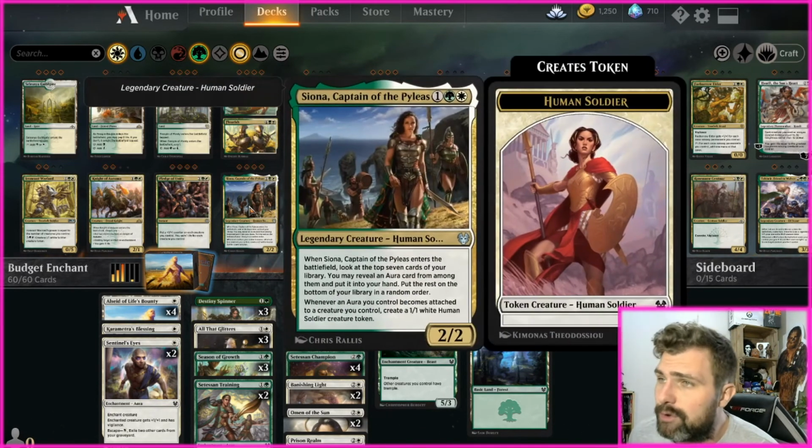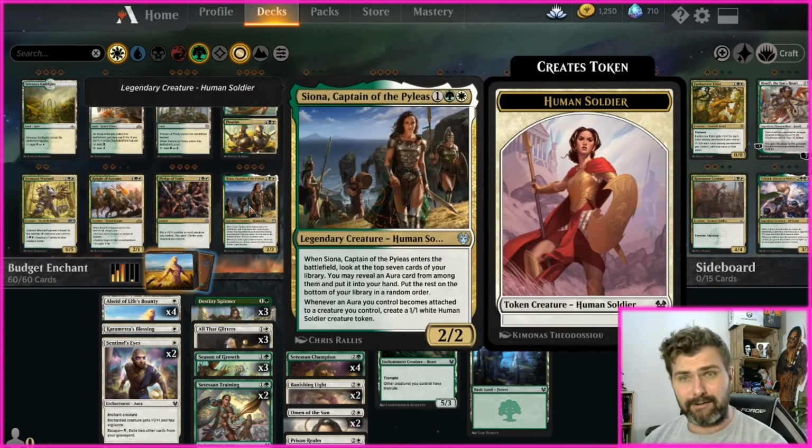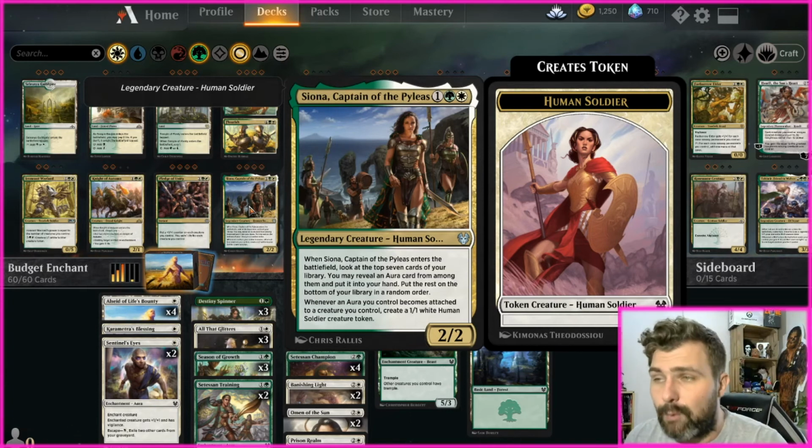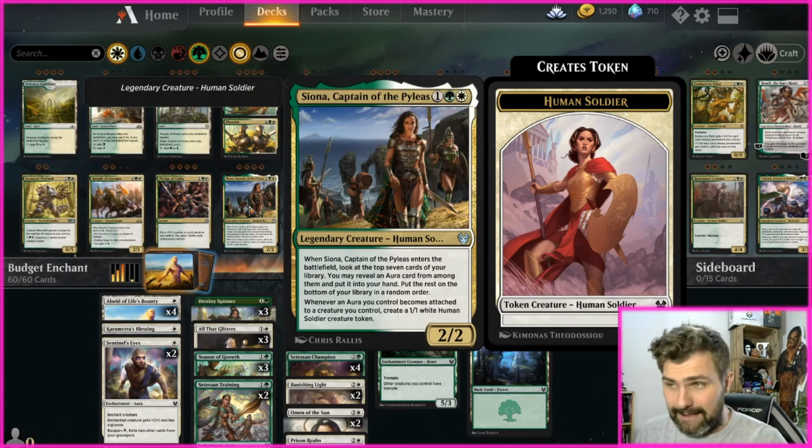Next we're going to go across to Siona. Siona is a very good card, and she's another card I would run only three of. The reason I only run three of her is because she's a legendary creature. If you get two in your hand, you can't have more than one on the board. But anyway, when Siona, Captain of Pyleas, enters the battlefield, look at the top seven cards from your library. You may reveal an aura card from among them and put it into your hand. Put the rest on the bottom of your library in any random order. Whenever an aura you control becomes attached to a creature you control, create a 1/1 white Human Soldier creature token.